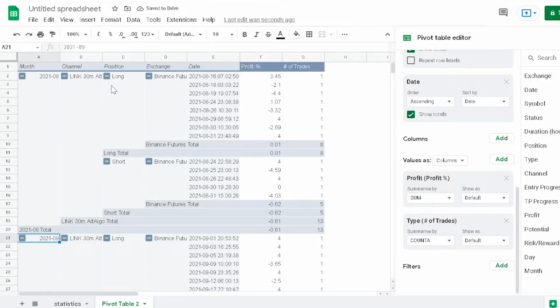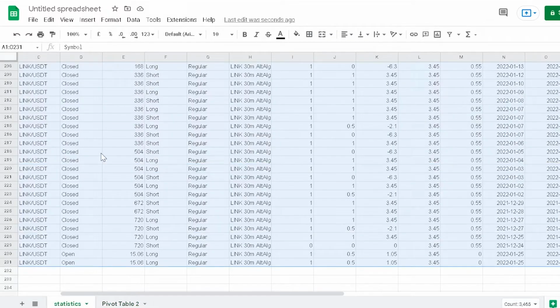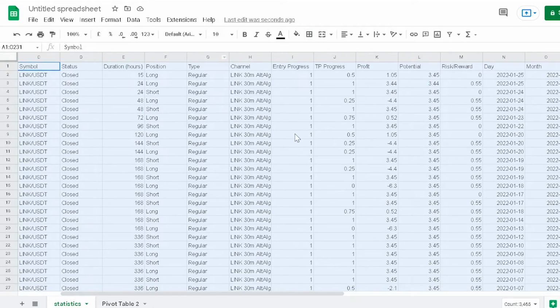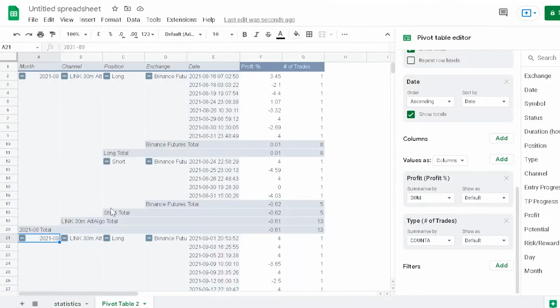The nice thing about the pivot table is that next time when you generate the CSV, you can just open the CSV in Excel. You can copy the data, you can paste the data again here, override it or add it, and the pivot table will automatically be adjusted, right?